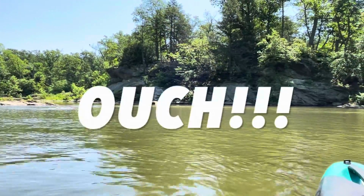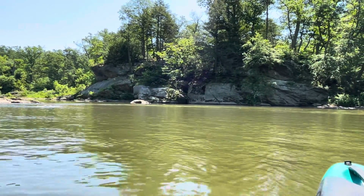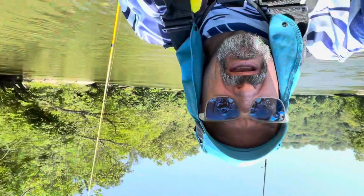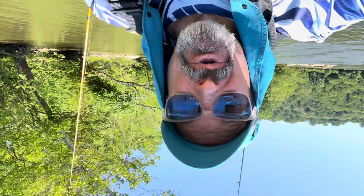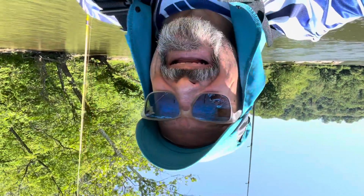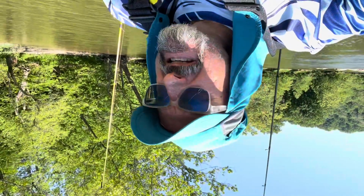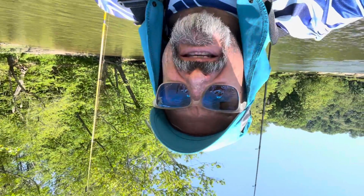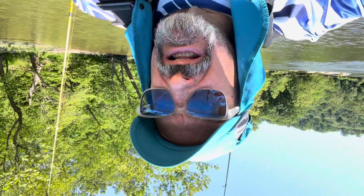Right here in this stretch, I had a silver and black lure on. I got slammed. Huge fish. I think it might have been a muskie, but it wrapped me up and I couldn't get it in. Okay, well, that one hurt because not only did I lose another lure, that was a $10 lure, but I lost a big fish. That fish either had to be a very, very nice sized catfish or maybe even a muskie. Who knows? I'll never get to see it.